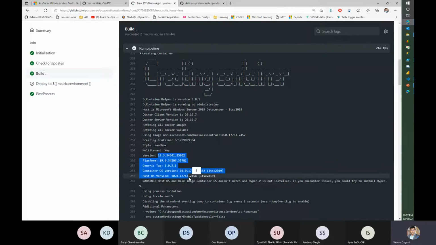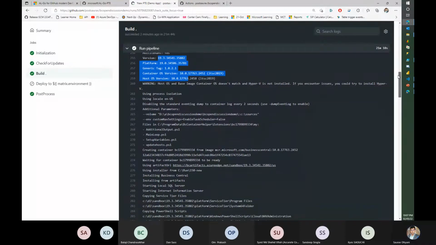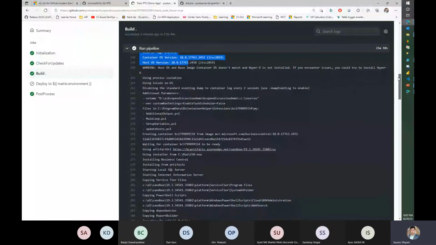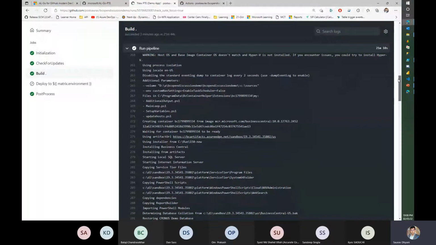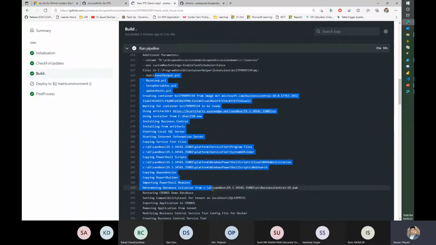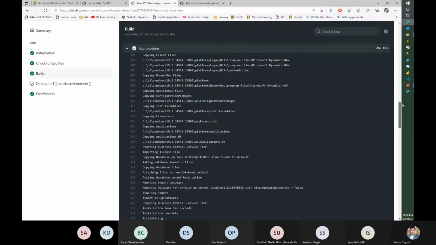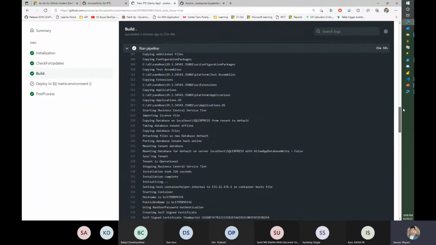And once everything was selected, it started the way it does on your machine. It installs all the artifacts. It sets up this local drive when you do it on your machine as a Docker, and creates additional files for configuration. Once the Business Central installation and SQL Server installation is done, that's where the interesting part comes. Right now it's installing all the base Microsoft apps.